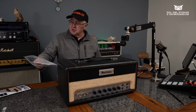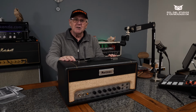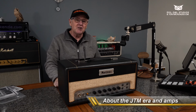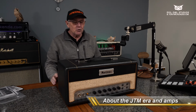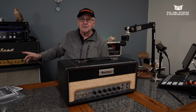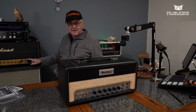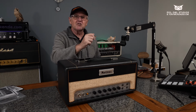There's another few bits and pieces in there, but I don't even bother with any of that. Most people have seen Marshall amps. Now, how many people have seen a JTM? That's another story. And you might assume, just looking at this, and looking at that, you can see it's got its sort of four-way, very similar to what's down there.